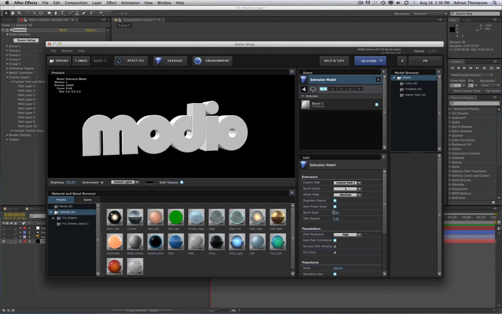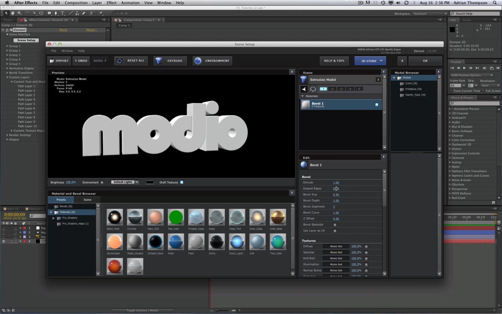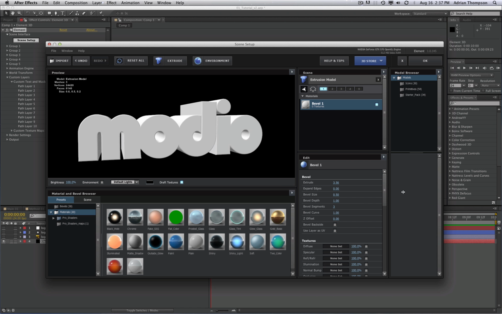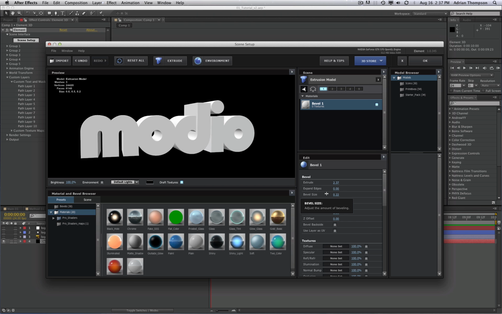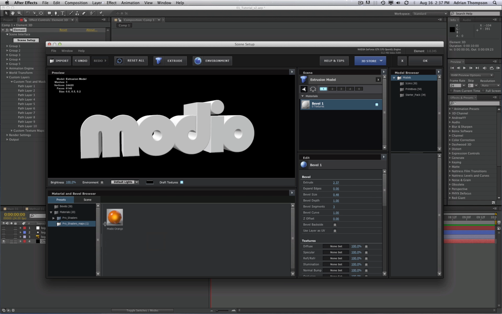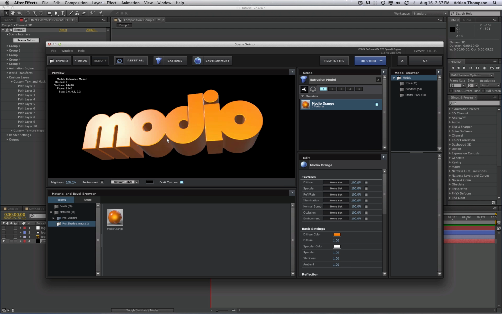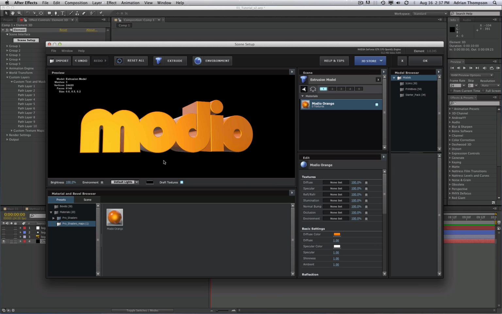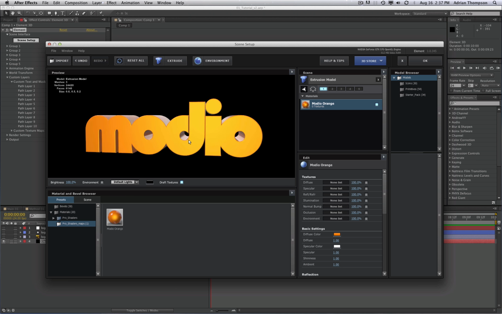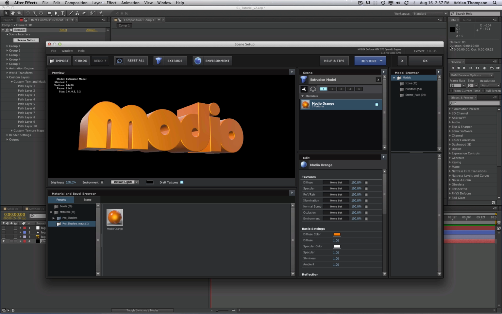And now you can go ahead and tweak it however you need. Extrude it more, change the bevel size, apply your colors. And there you go. That's probably the best way to bring your logos into Element.